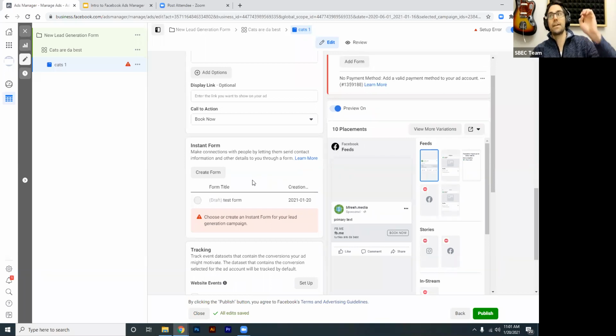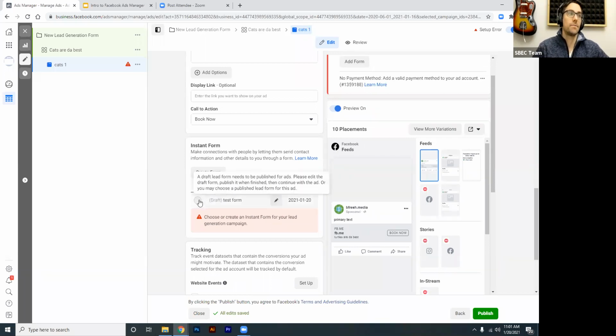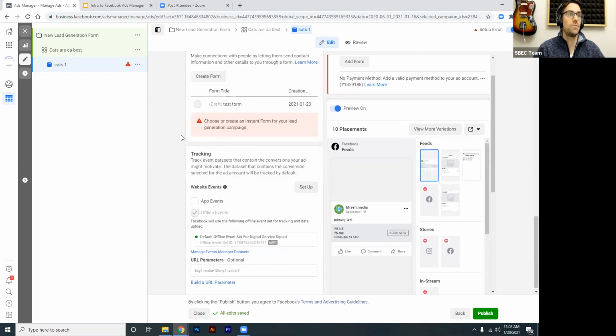So once you've actually created that, filled it out, you'll be able to select it here from the list. If you create multiple forms, you'll see all of those. You can select which one you want for each individual ad.